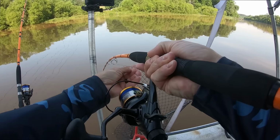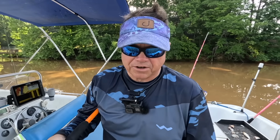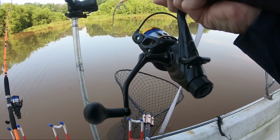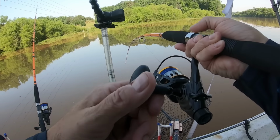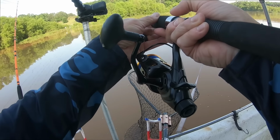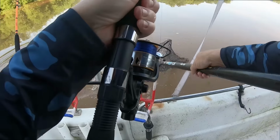Boom. Oh yeah, angry fish. Angry fish, muddy water, got a little bit of current. You can see some stuff going by. Oh yeah, smoke it, baby. Not a lot of current, but enough to get some scent spread. And that one hit right after I dropped the bait in the water. Yes, sir. Nice fish, nice fish. Nice big male.